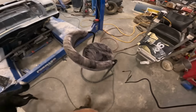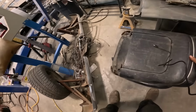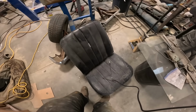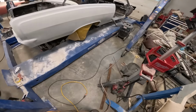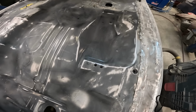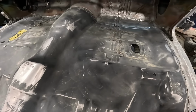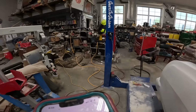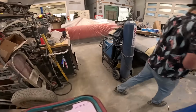Hey guys, morning. Anyway, you've heard how we've got to use our 66 seats because our 64s are garbage. So we're going to sandblast the backs. These are out of a 66 Chevelle. We're going to put some new seat covers on them. But when we put in the new floor, the problem is the floor we put in is basically only set up for a split bench. So you've got a mount here and a mount there, which fits. But there's supposed to be 2 more mounts for the bucket seats here and over there. So we're going to have to liberate them from our parts car since it was a bucket seat console car.